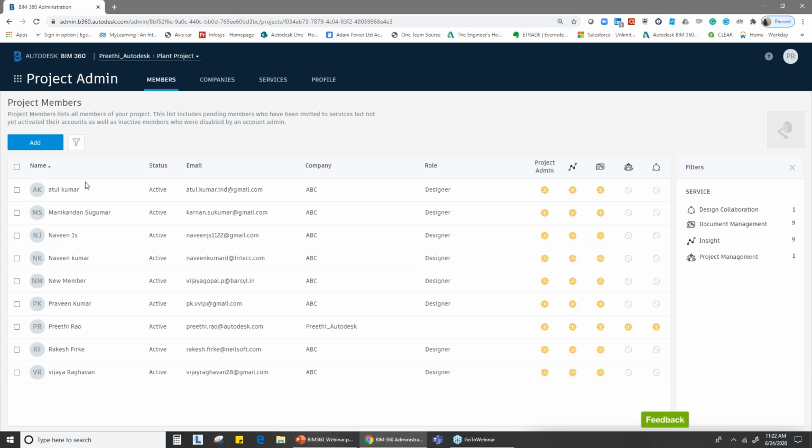Yeah. So this is how you will be able to see. And so people who have been added into the system, your details are already there over here, and you automatically have got access to this particular page. And I'll talk about the next workflows which you could handle on BIM 360 in this case, basically.